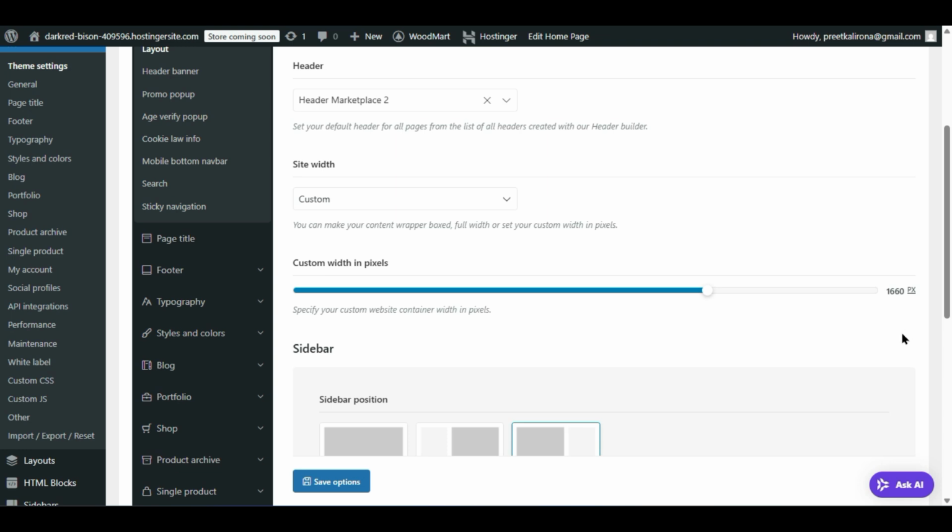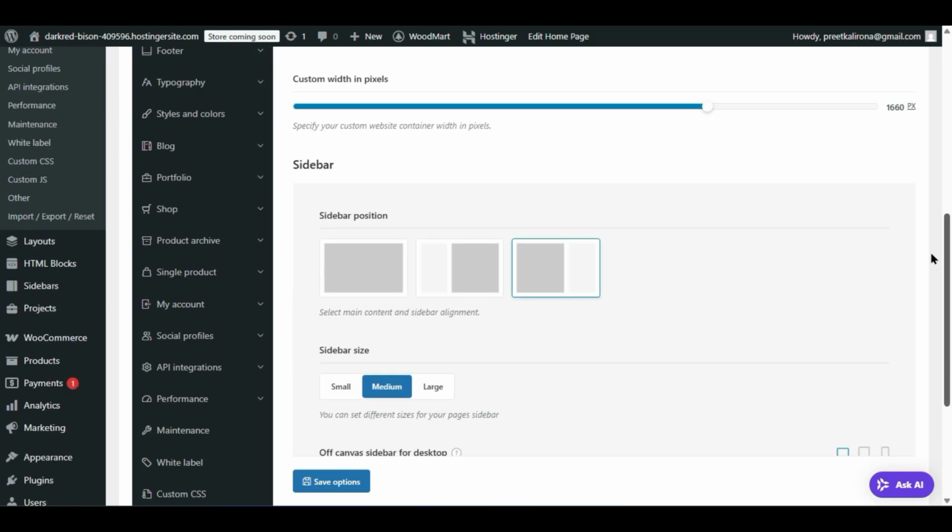Because a lot of screens, like TVs nowadays, come with wide screens of 1600 pixels. So that's why the maximum width of the website will be 1600 pixels. Between that, like 1400 pixels or 1200 pixels, your website will be auto adjusted. So I would not recommend changing it. You should keep it.